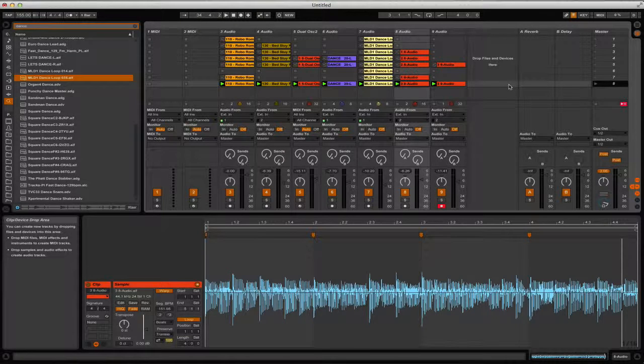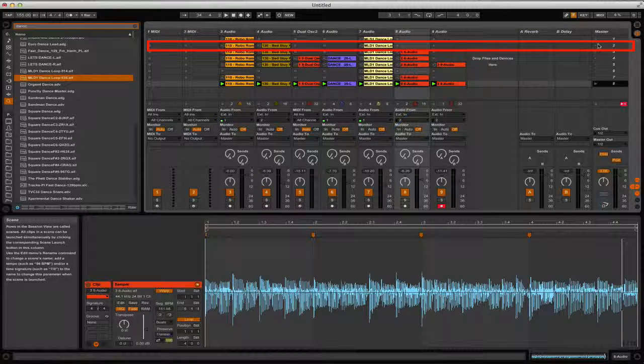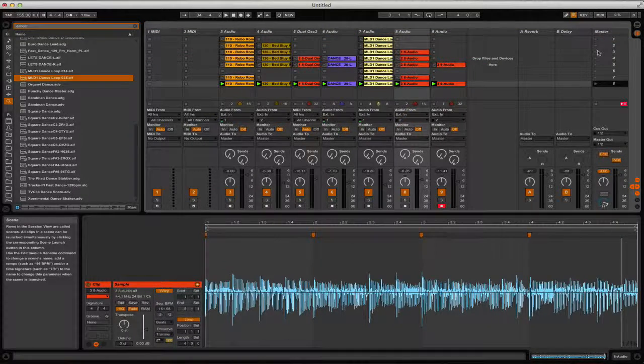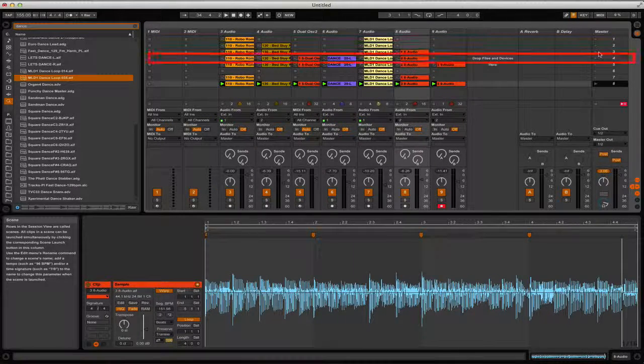I've created my arrangement. If you have a look at the different scenes, on my first scene, I only have some drums. On the second scene, I add a little bit of the synth as well. Third scene down, I've added the bass. Then on the next scene, a lot more drums come in and the bass changes slightly.